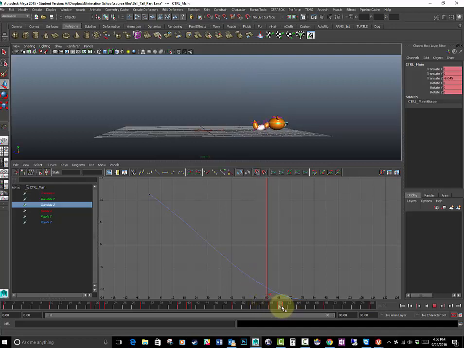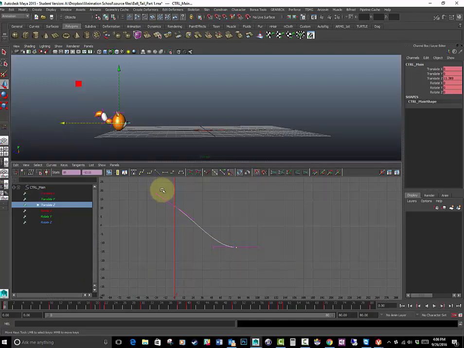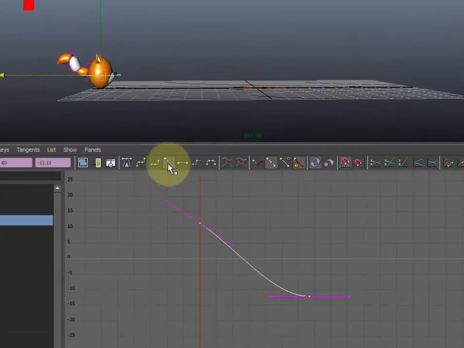On here I didn't want it to move, I wanted to sort of stop and jump. There's a way to do that, is to fix that. One thing I want to do with this control to begin with is I want to make it a constant speed. So I want to click this icon, and now it's just going constant.